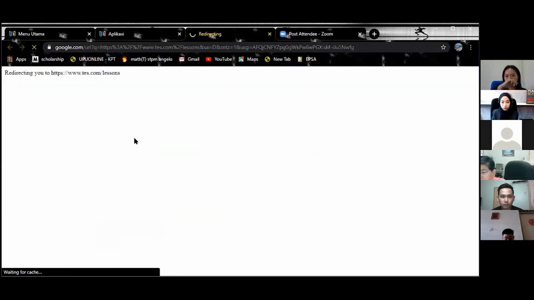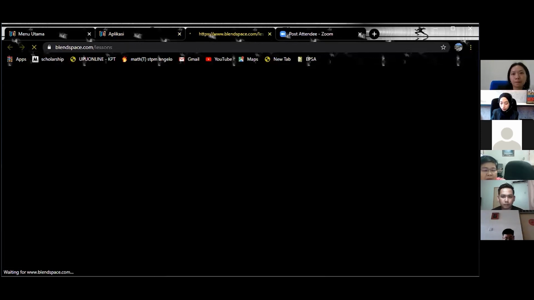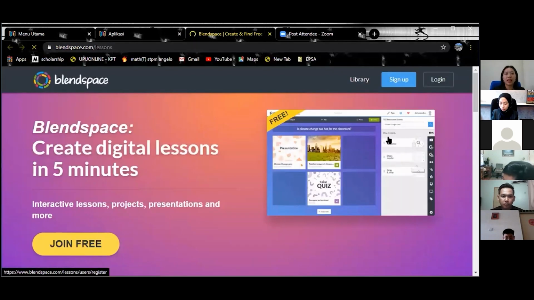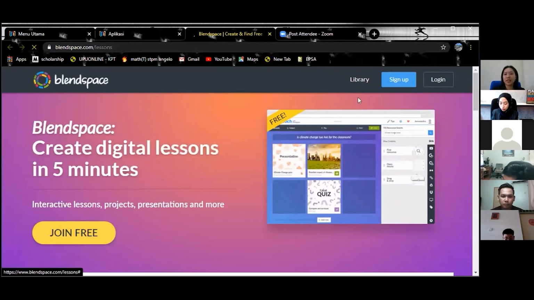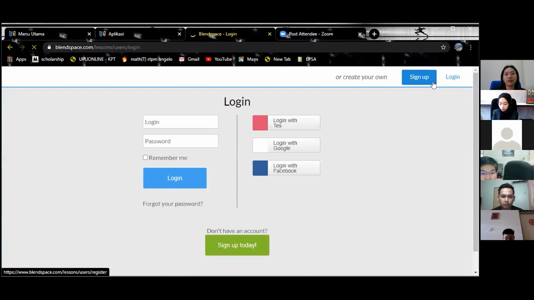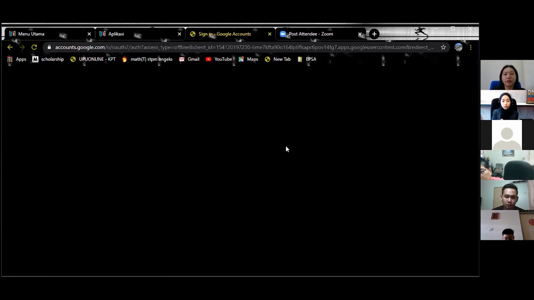So here it is, the Blendspace. Here is the interface. So you need to log in with Google, your MOE account, using your MOE account.